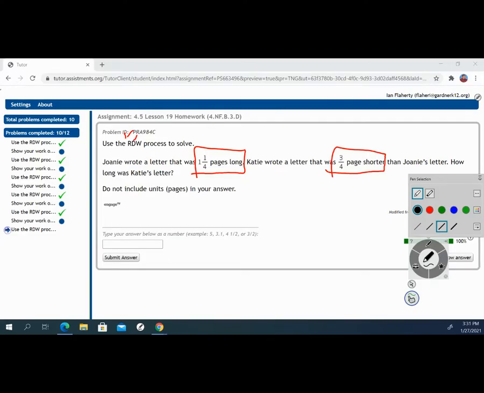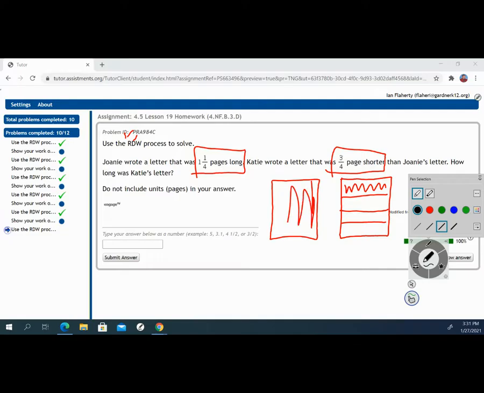Next is our draw. And make Joni's letter. She filled 1 entire page plus, I'm going to go this way because that's typically how we write on a page. Cut it in half, cut the halves in half, a little off on my half there. But she filled that much. She did this whole one. So again, I am going to need to chop into fourths as well. So again, Joni wrote 1 entire page plus 1/4 of a second page.